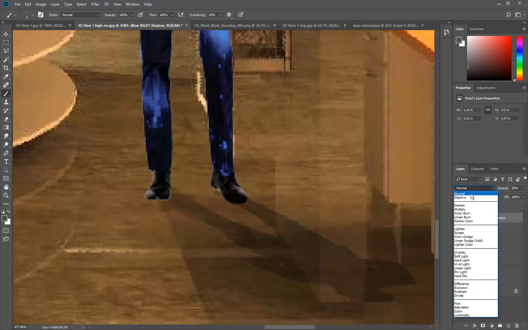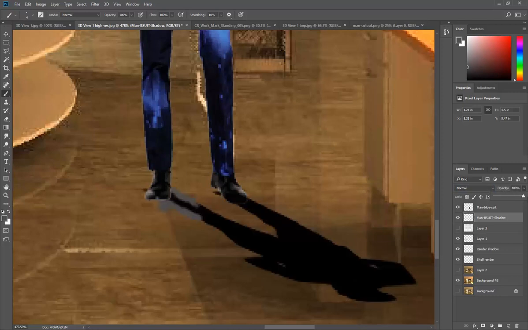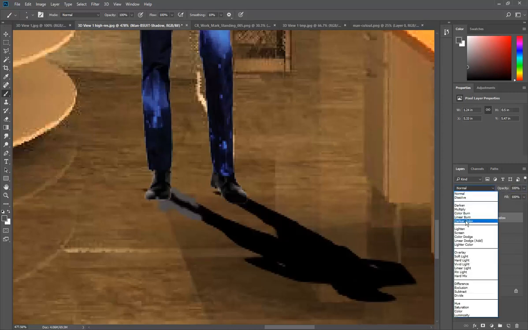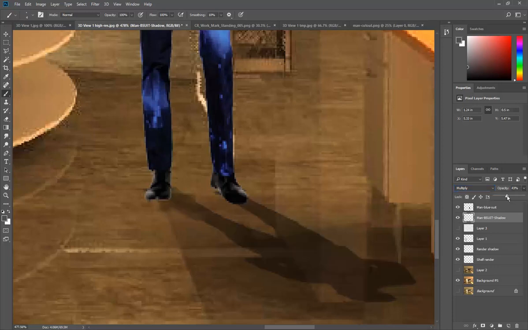Right, so that's with multiply and with normal. There we go, you can see then what the difference is. Because it's on normal, we just see the grey colour and then the black. And when it's got the opacity, you can really see. But when it's on multiply, you can see how it's just giving us a lighter version of whatever's behind it. And again, with the opacity, it's going to be a bit clearer. Hopefully that's an easier way of seeing what multiply does.